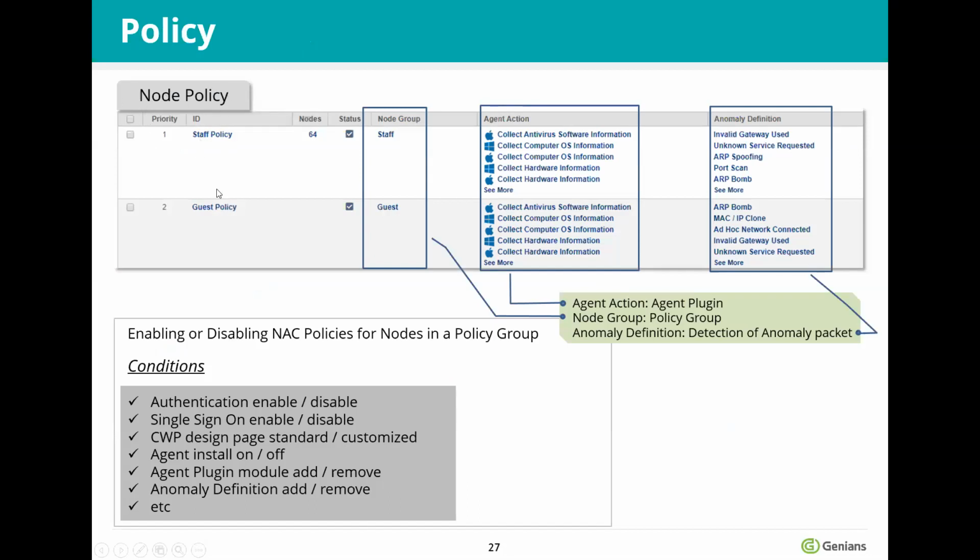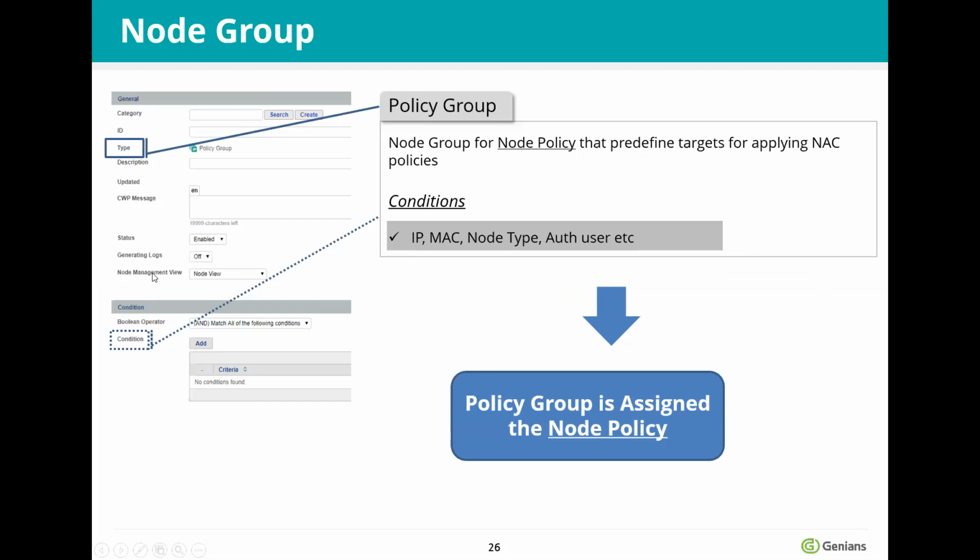Hi, Steve. Steve, yeah. I have a question. Could you go back to the previous slide? Yeah. All right. So what is this node management view? Is it for the IPAM? Oh, yeah. It is used for the IPAM. Yeah. Because, okay, got it. Yeah, only you use the IPAM. Actually, node policy doesn't care about the node policy. Mm-hmm. But yeah. Oh, I see.